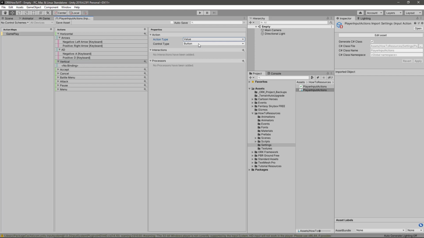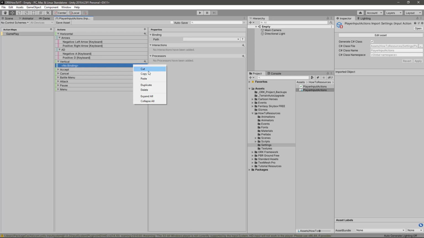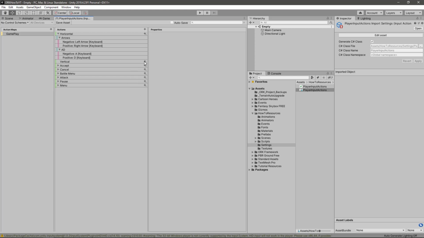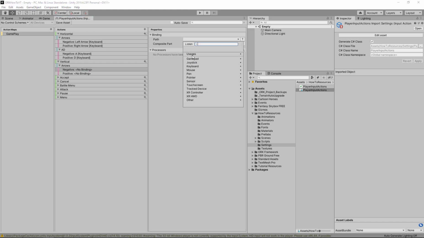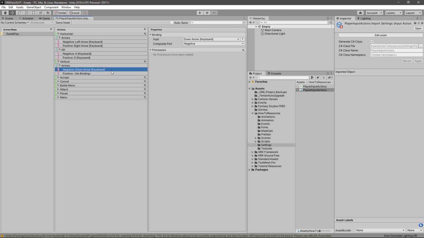Change the action type to value and the control type to any. Remove the existing binding and let's add a new one. Let's call it again arrows. So for the negative, it's going to be listen, the down key.